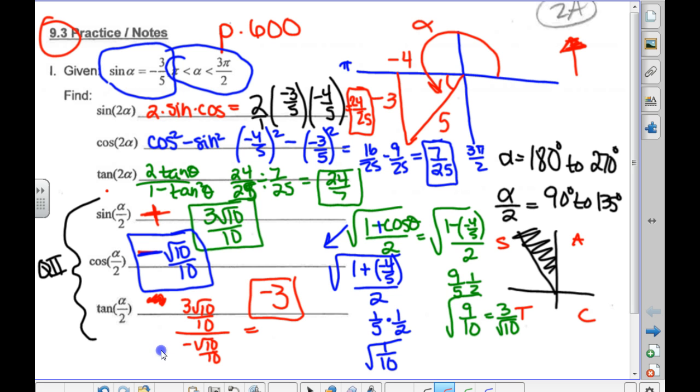Is it always in the same quadrant as the original problem? No. No, if it's half, it generally moves quadrants. It always moves a quadrant, I think. Double angles are tricky, but if it's half and it's in the first quadrant, it'll stay. Yeah, okay. If it's half in the second quadrant, it'll move back. Fourth quadrant, between 270 and 360, take half, they all move except the first quadrant, when you do half. Yeah.